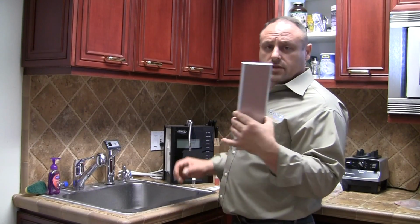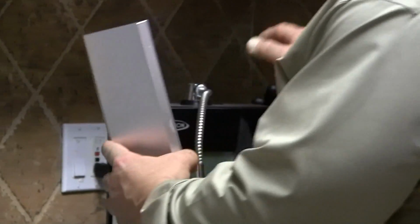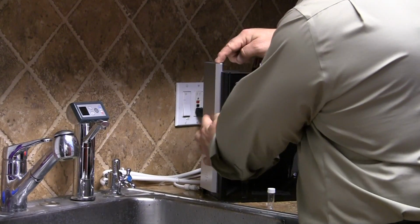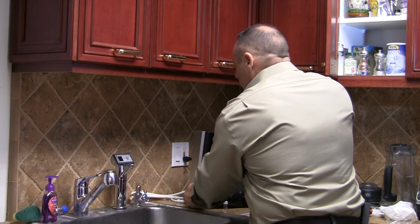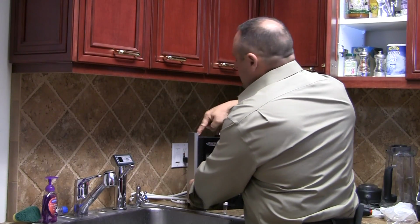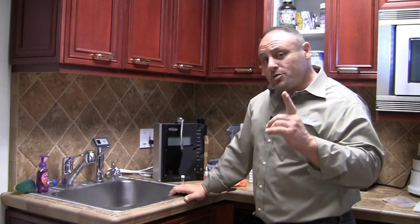There is a little trick to putting this filter cover back on. You'll see that there is an arrow symbol here at the bottom and it's facing upward. So that arrow symbol will go to the bottom. Basically you'll take this filter cover and you'll see that I have about 1 inch of the cover sticking above the top of the unit, and I push it completely in to the unit and then straight down. And that's it. The filter cover is reinstalled. So we'll remove it by pressing up and pulling it away, or we'll press in 1 inch above the filter housing, press it in, and then straight down, and that's a replacement. And as easy as that is, you'll only have to do it once a year.